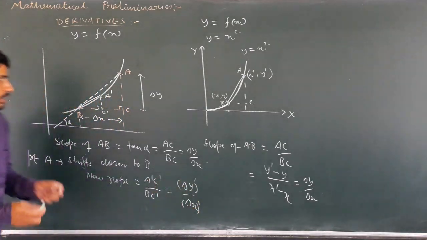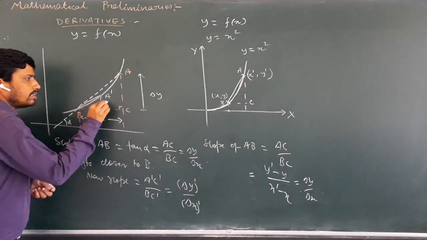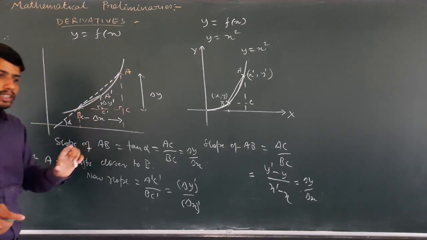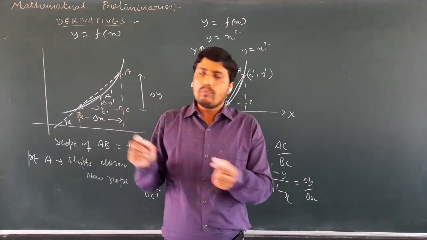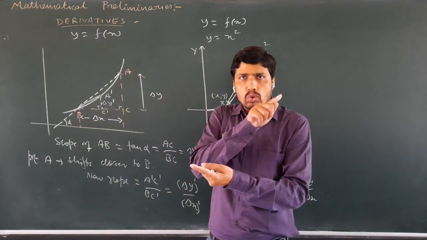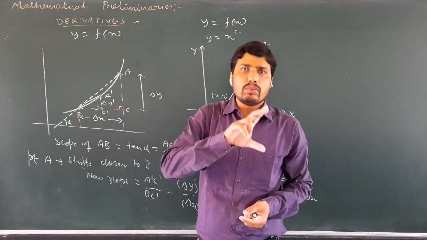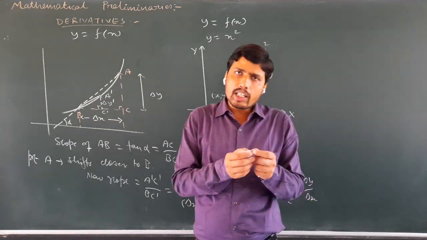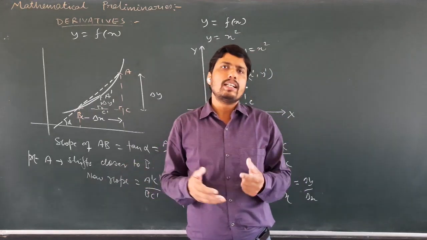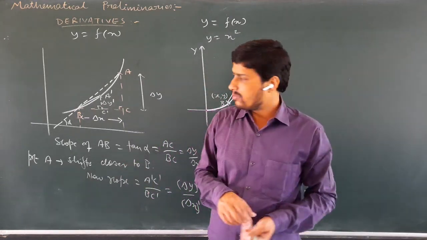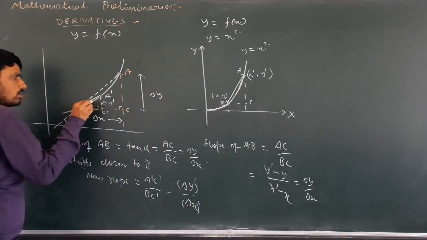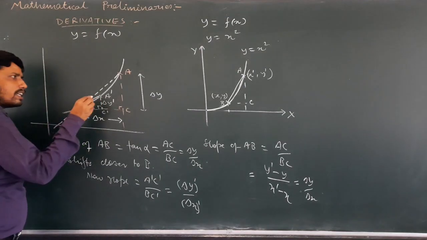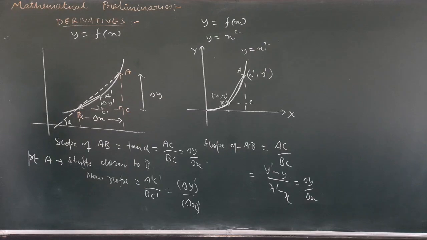Now this change in y, you can see in this figure, this is delta y prime, this one. This is less compared to this. Now this is an important thing which you have to understand. If you bring the 2 points on the graph closer, then change in y, change in x, they will become less. And if you take those 2 points far, then the delta y and delta x will become more. Further, if you bring this point A dash closer and closer and closer, go on doing so till finally point A dash reaches point B.